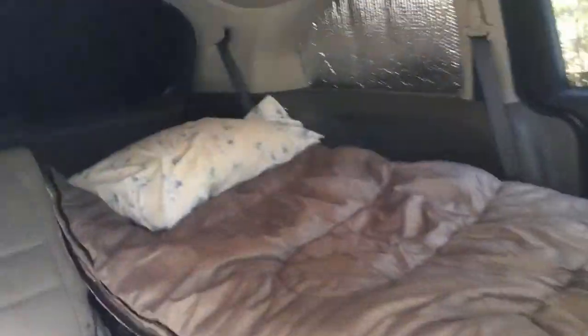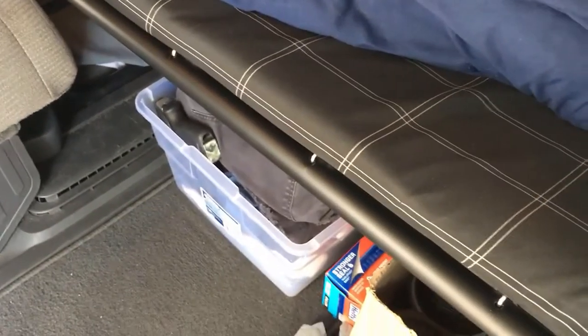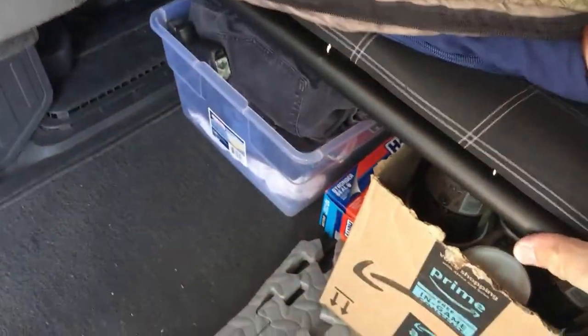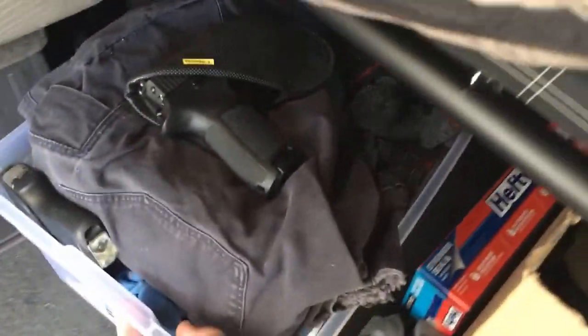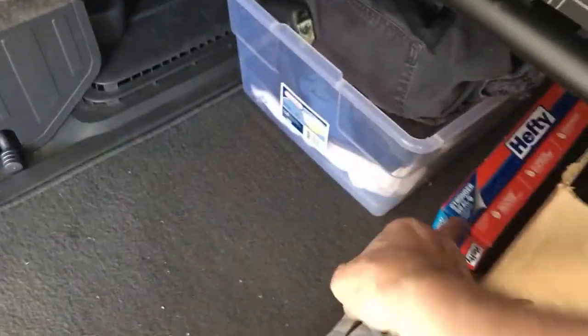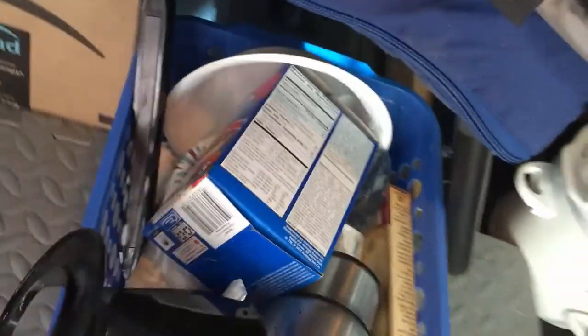Going inside the van here — still using the cot. Before I left, I started building the bed but decided I didn't want to go out on a long trip not knowing how comfortable the bed was, so my trusty Coleman cot. In here's my clean clothes and other things, trash bags, dried food — oatmeal, soups and whatnot. I've also got some canned stuff on the other side. And then of course my coffee kit and my Pop-Tarts.